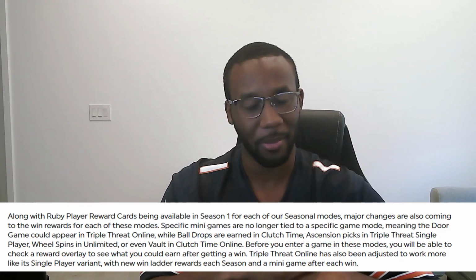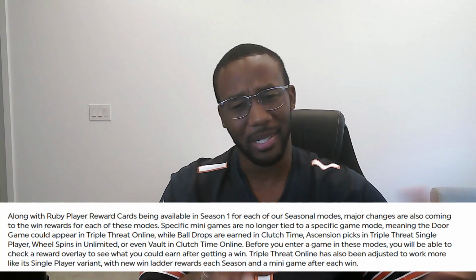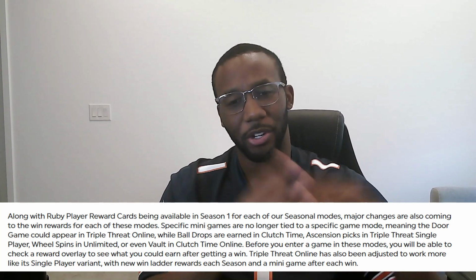This next part is just talking about how the little mini game, supposedly how everything was tied to it. So you know, at Clutch Time Online, we had a spin wheel. Triple Threat Offline, you had the vault. This is saying how they are kind of jumbling it, so you're not always going to get the vault once you do a TT offline. Maybe you'll get an ascension pick or things like that. So it's kind of mixing and matching how those things appear.